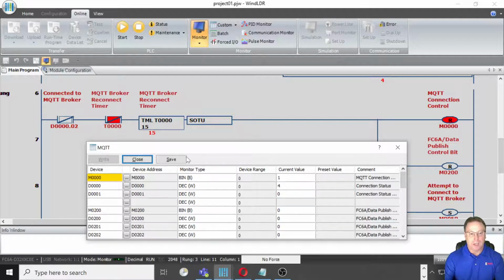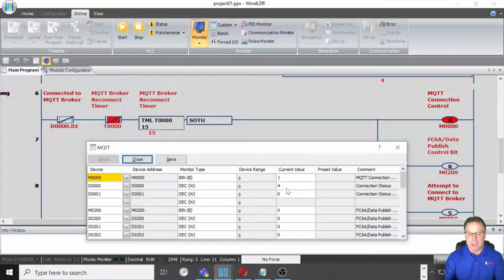Now, this timer, the reason I'd set it at 15 was just to give it ample time for the PLC and the broker to negotiate the communications and for the broker to confirm the PLC is a valid device, it's a valid thing, it's got a proper certificate, all that, and then let it connect. So what can happen is if you set this timer to too short of a time, say if we'd set that to 5 seconds or something like that, what we may have seen happen here was it may go from 2 to 4 to 8 and then back to 0 again.